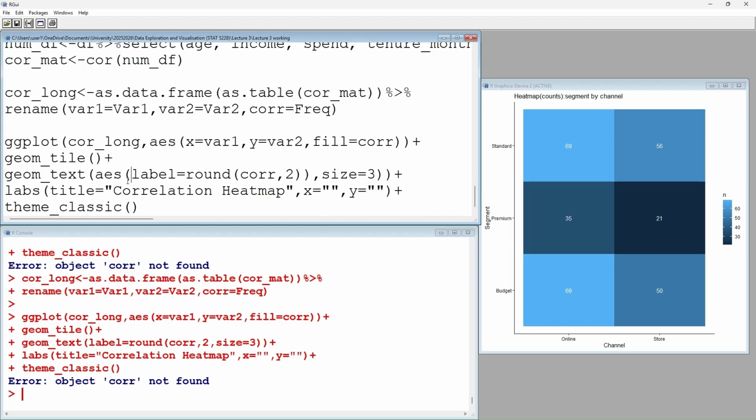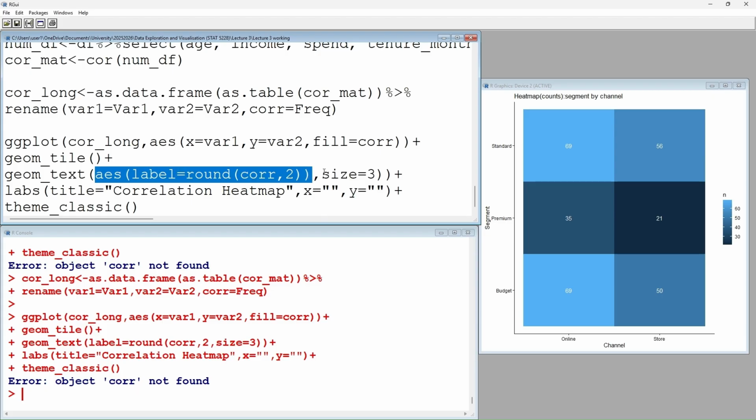So I forgot that part here, sorry. All right, in geom text you have to pass on different parameters. One of them is a label, round core, which is normally part of the aesthetic feature that you have. Why do we say that it is an aesthetic feature? Because it is where you are going to position your label, right? That's why you pass it in aes, because it's where you're positioning your label.